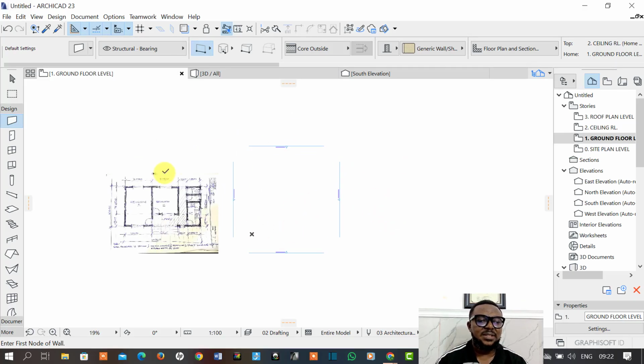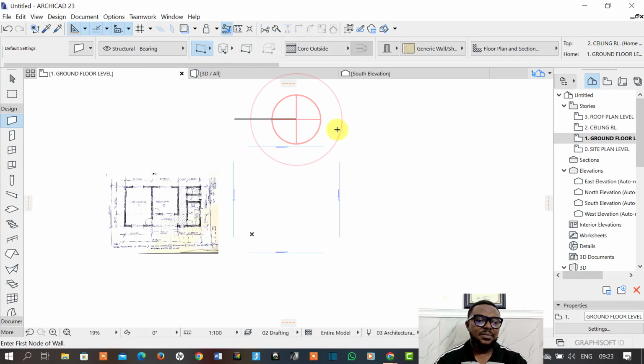I mentioned that your wall has to be set, so you can use the default settings here, or you can change your default settings. For us to do that, we are using single walls. The first option here is straight walls, the second one is continuous, and the third one is selecting it as a block, or rather as a rectangle, while this other one is isometric. You take one end and project it to the other end. Let me give you an instance here. For this, you use it this way and you can stop.